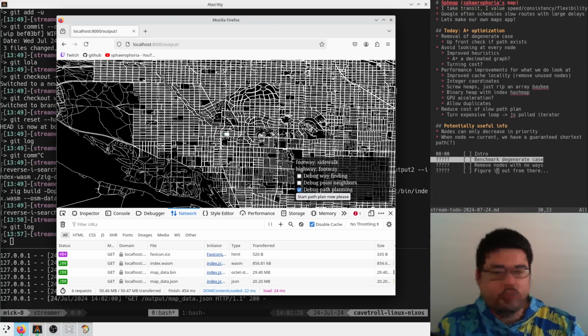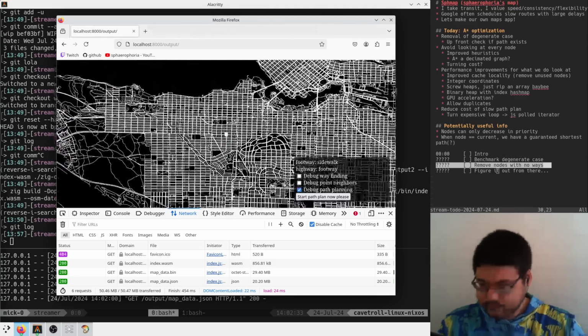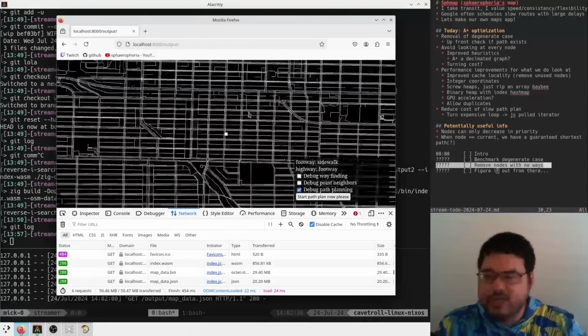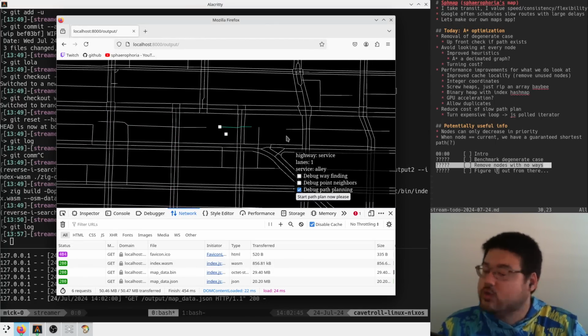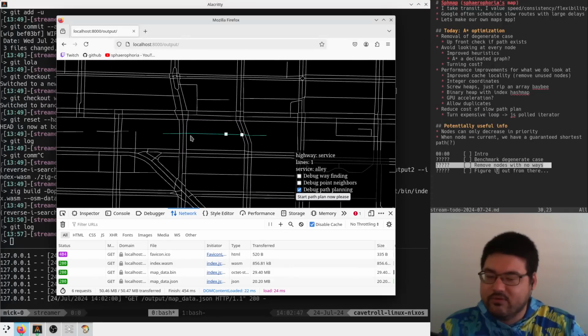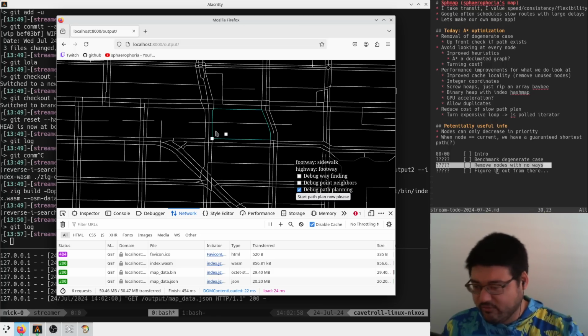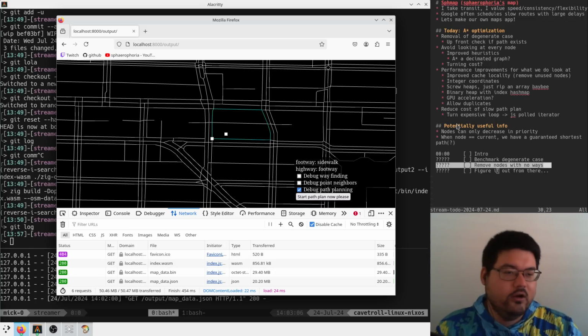We can use that to look at, okay, so one of the things I want to look at is that at the end of last stream we discovered that there are streets rendered in here, but there's also a lot of hidden data, like every single building in the city is in this data, and we thought we stripped it out, but we actually left some of the underlying data there. And so all of our node lookup is using memory for a bunch of nodes that don't exist. So once we have a number of how slow we are, I want to see how much faster we go if we just remove all of the nodes that shouldn't be in there, because that would make cache locality a little better.